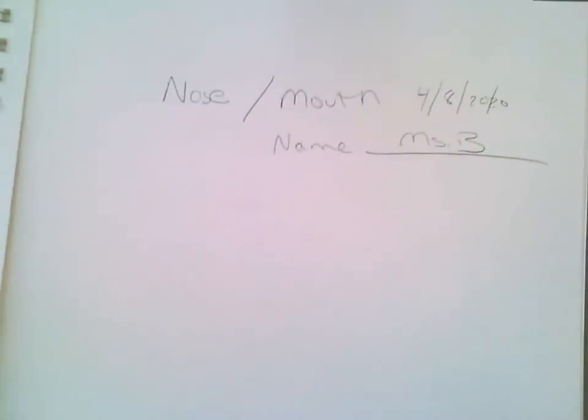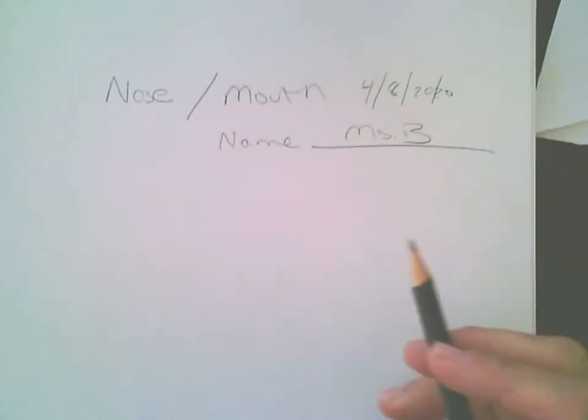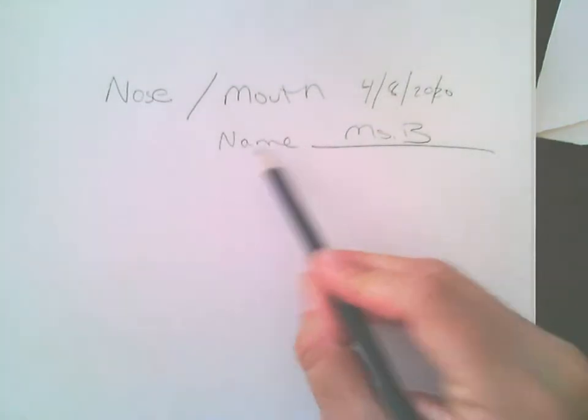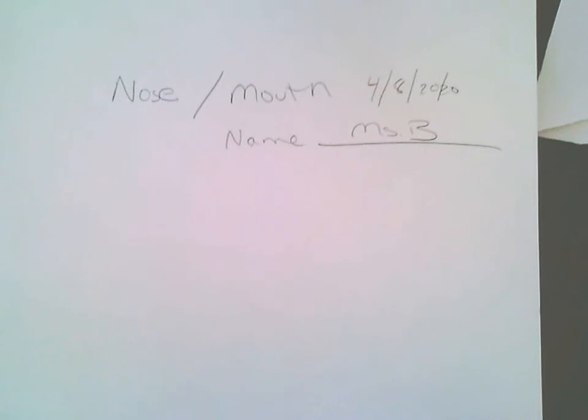Okay, so to start off your nose and mouth, just put nose, mouth, and the date. Again, I'm going to need these by end of day tomorrow. You can put your name, please. And now we're not going to draw anybody's specific nose. You are not drawing your own nose. You can look at yours for reference, but I just want you to follow along with the notes just for today.